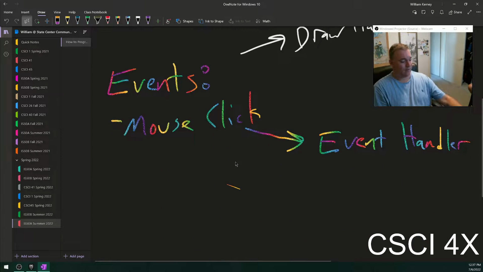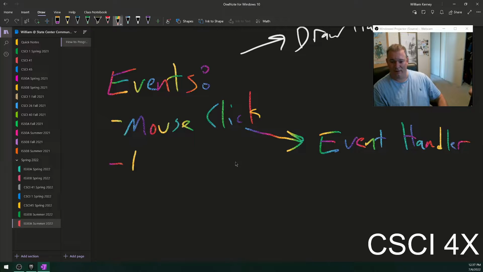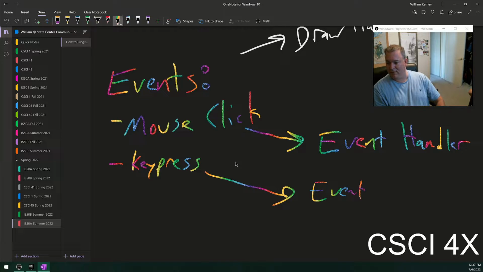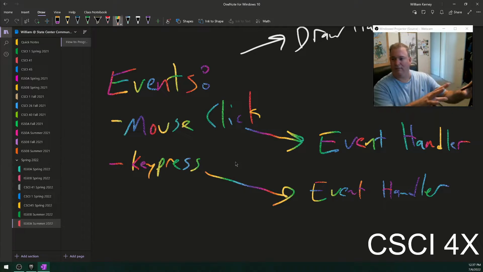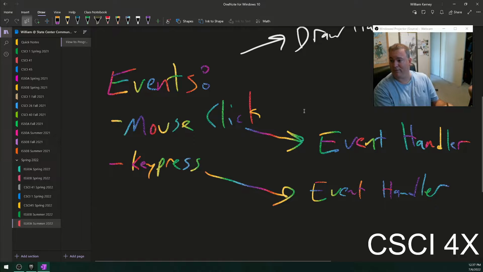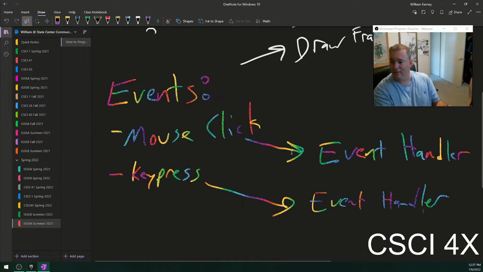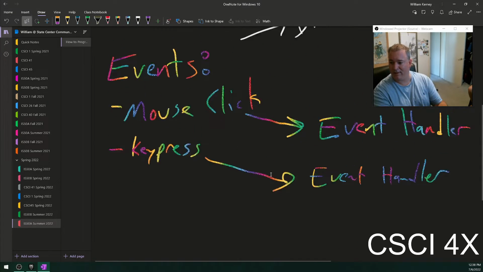And so key events are also like a key press, right? And that's going to get its own event handler, right? And so every single thing the player can do in your game, like in real life, not in the game, but in real life, they can move the mouse. They can mouse wheel up and down. They can, I don't know, have a touch interface, right? All of those things, you have to program an event handler for them.